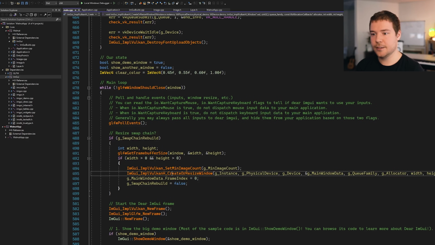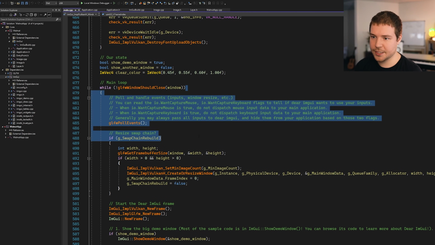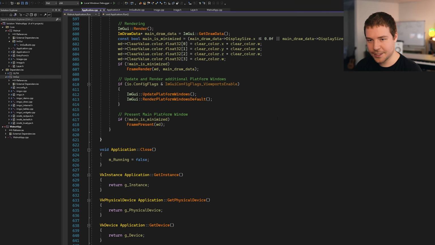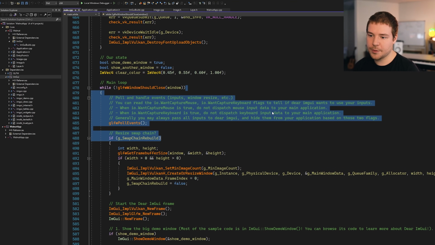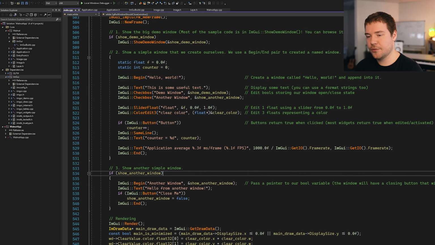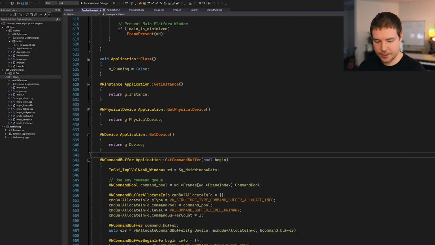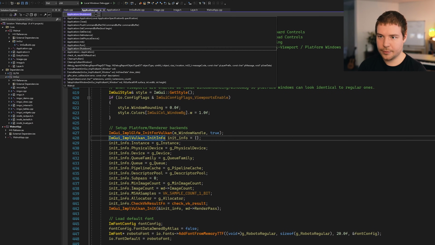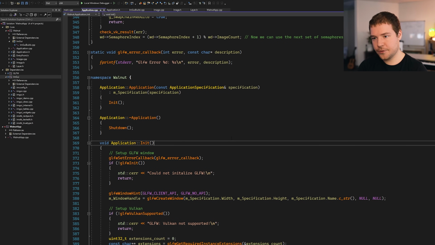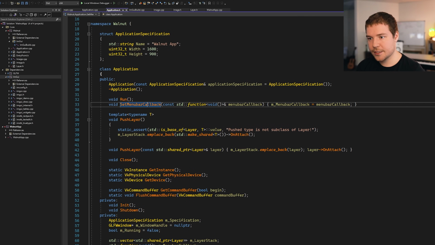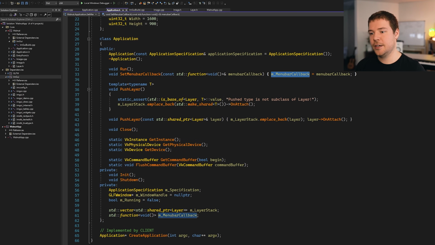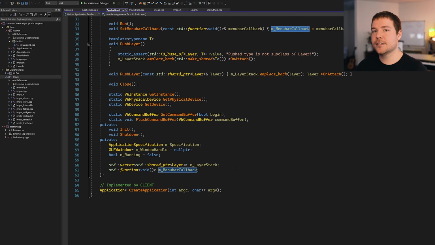And then what you saw there in the while loop inside their main.cpp example just happens inside the run loop with a few additional things, right? And in fact, I probably should clean up some of this stuff, but at the moment it's almost the same as what you see there. Obviously I've removed some of their example code, and the cleanup happens inside the shutdown function, which gets called by the destructor over here. So that's just all I've done. I've just made an object out of it, added some layer stuff, the menu bar callback, obviously that only happens if that is actually set. So if you remove it, like I showed earlier, you won't get a menu bar. There's no way to disable the dock space or anything, but that's obviously fairly trivial to add.